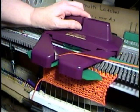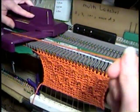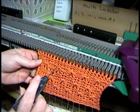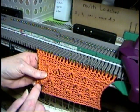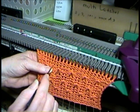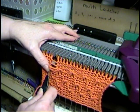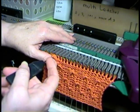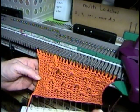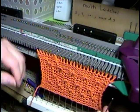One, two, three, four. Okay, you find your centers, and it should be right with this one. Follow this up, and then one, two, three, four, and that's going to be a tuck. See, I have three yarn overs, so then one, two, three, four, that one's going to be a tuck, I think. Okay, we did not tuck that one, see, so we're going to keep with that pattern.